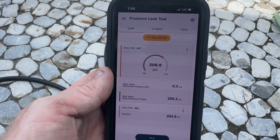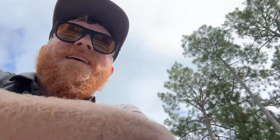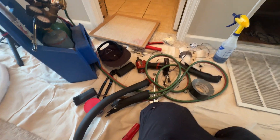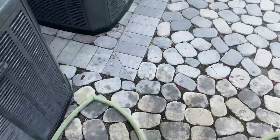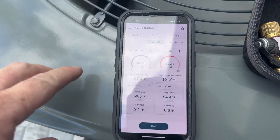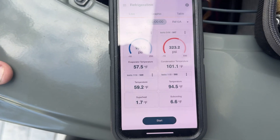It's holding — time to pull a vacuum. So I got the vacuum on, and I'm going to go ahead and put everything back together on the inside. We'll insulate the line and put all this back together. Always use a drop cloth when you're doing jobs like this. Cleaned up the inside. She's running — all done with this coil, headed to the next one. This one was pretty simple except for that kink I did in the suction line, but it's fixed better than it was before, and I'm happy with it.